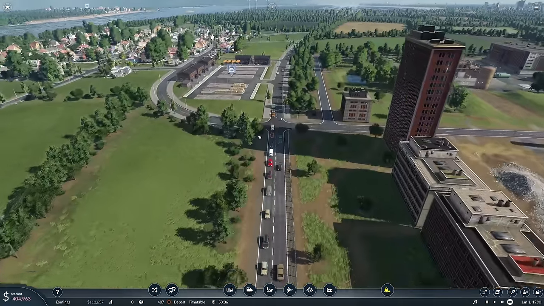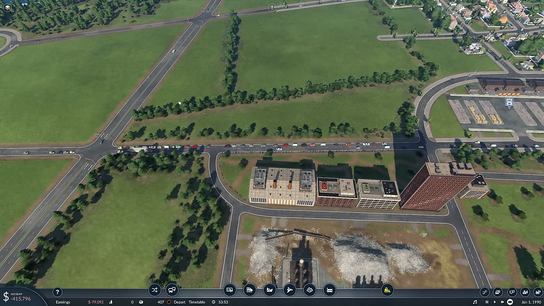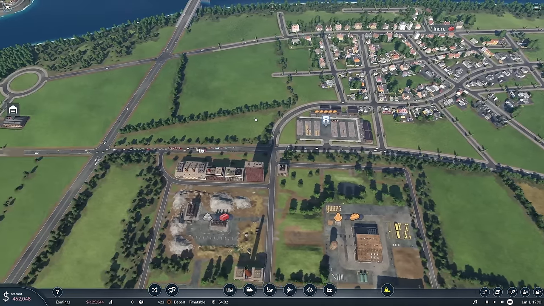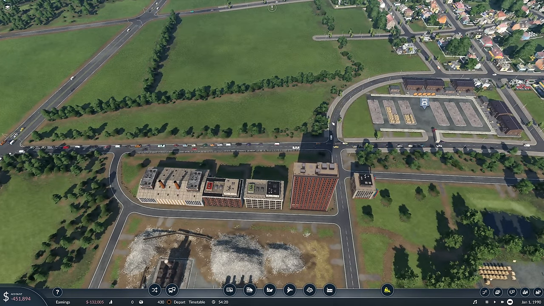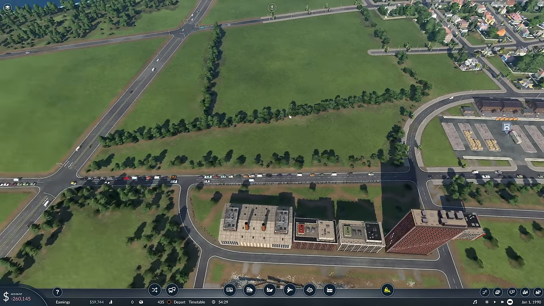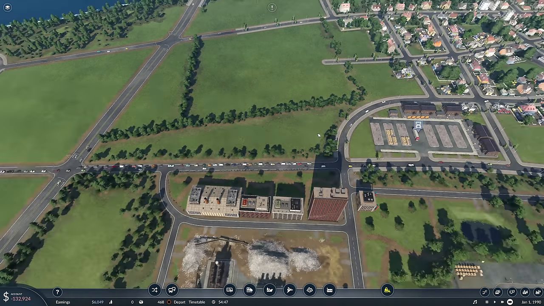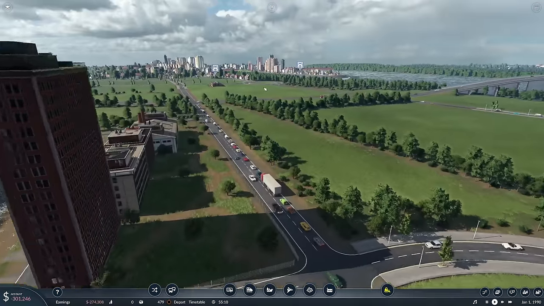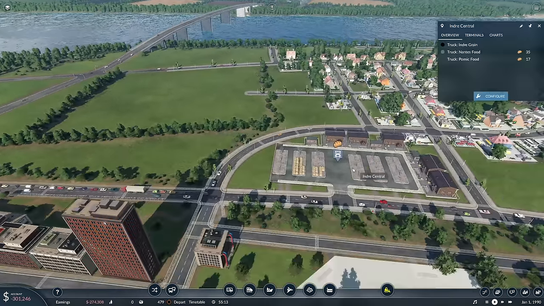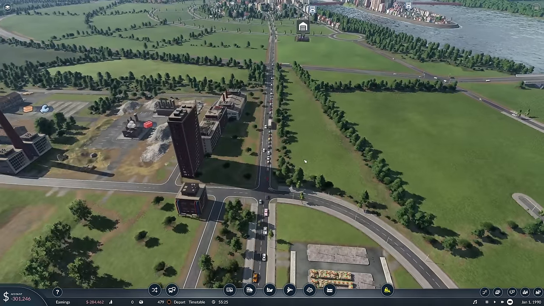Oh, that's backing up down here, isn't it? That's not going to look good on the old food production there. See, I know I can use bus lanes, can't I? I can send the trucks down bus lanes. I might have to try doing that. It would make a lot of sense, wouldn't it? To send the truck down a bus lane of some sort here.